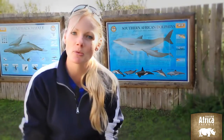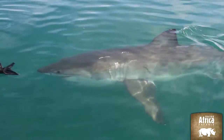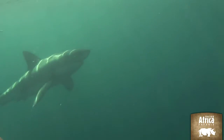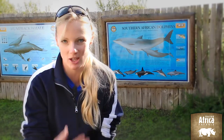Often people have the perception that by boats going out into this bay every day and putting mixtures of fish oils or chum into the water, it will inevitably affect the shark's behaviour. In fact, they're highly transient animals, and that in itself means there's no way these sharks can become conditioned to cage diving boats.